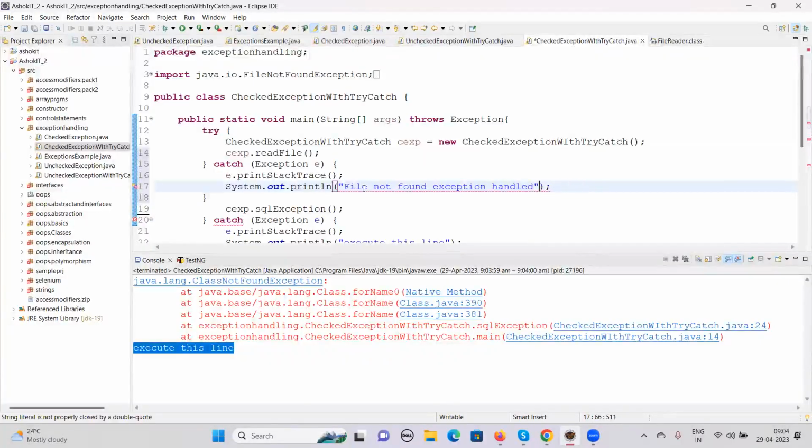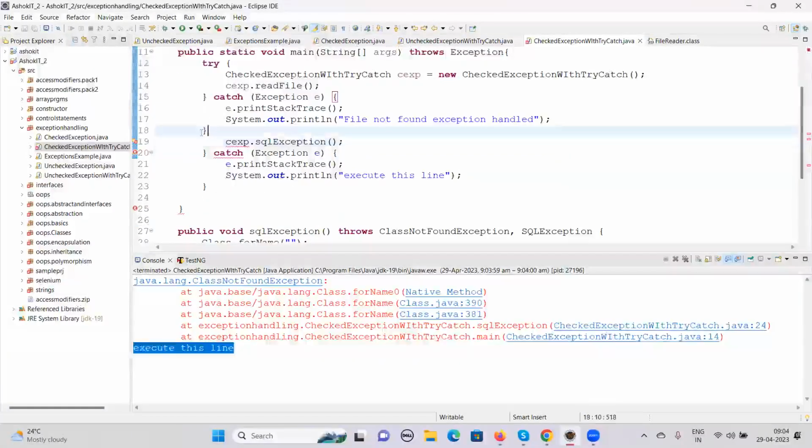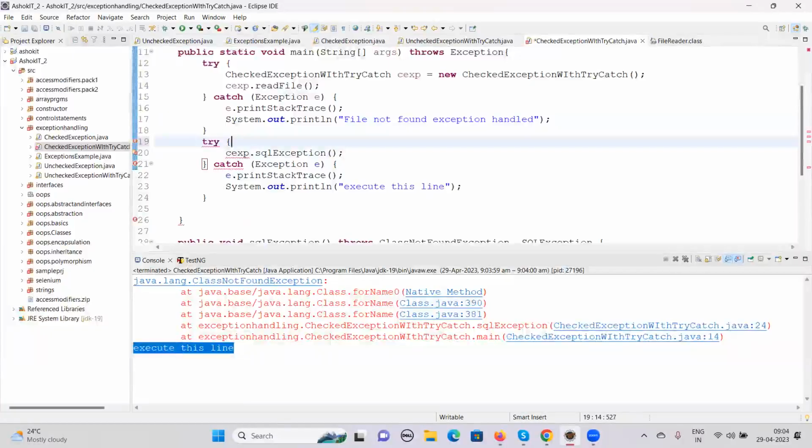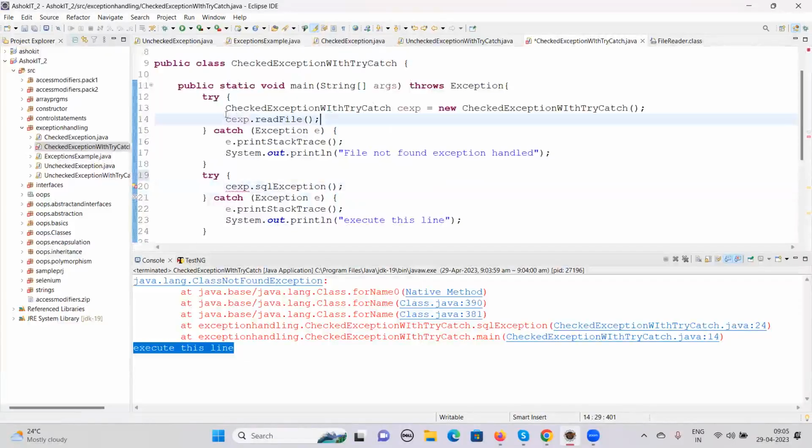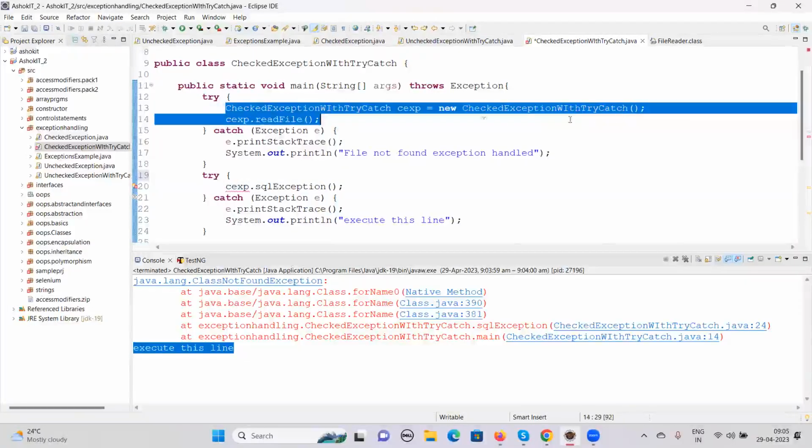I can put multiple try catch blocks also. Now see, try and the catch. For example, here I want to have the try catch blocks inside this, so I'm going to put try. It is creating the object. Let me just create the object for this also.